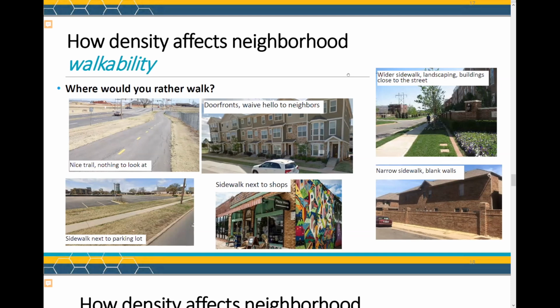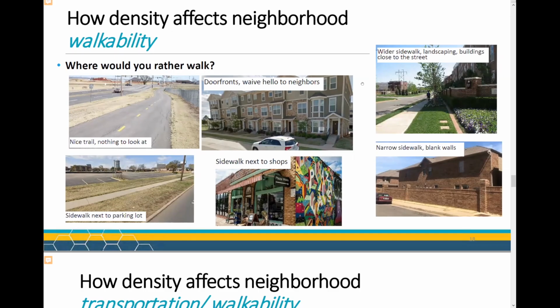And that's kind of why people walk a lot in New York City. You'll be there and you'll walk 30 blocks. You're like, I'm not going to walk 30 blocks, but then you just kind of start walking and you don't realize you walked the 30 blocks because you've been looking at stuff the whole time. And you're like, wow, I walked 30 blocks. So that's just sort of some concepts of walkability. And the next slide, T.O.